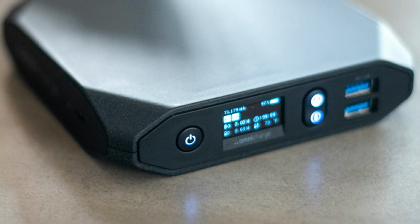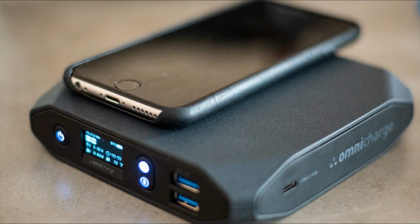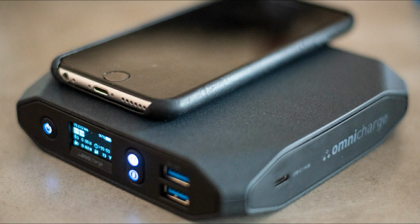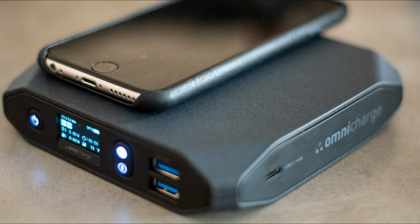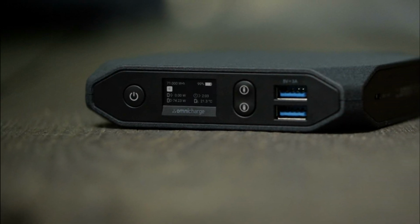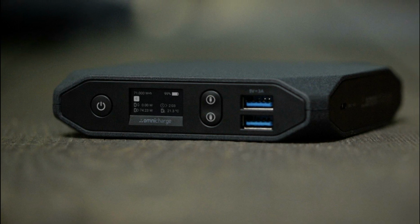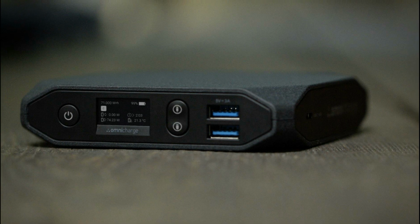Before moving on, I have to talk about the design of this power bank, as it's great overall and looks very aesthetically pleasing. It has a smooth all-black design with some tapered edges giving it a gem look. I think the design is very well thought out and it breaks the mould of the classic rectangular block. It also is pretty portable for its capacity and features. It measures 5 by 4.8 by 0.9 inches and weighs about 1.4 pounds, which is a bit large.